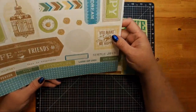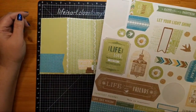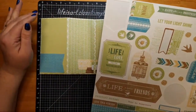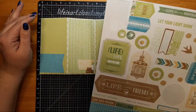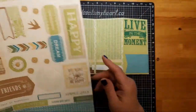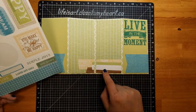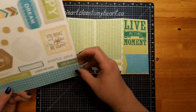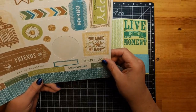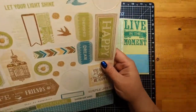We've got, I like this bird cage. I keep trying to think of a way to use that bird cage, and I'm not sure if it really suits what's going on here, but it's kind of a fun style. I'm thinking, down here we've got all these nice little taggies things, and I'm thinking that we could maybe add a few extra little bits. Just to kind of build it up.